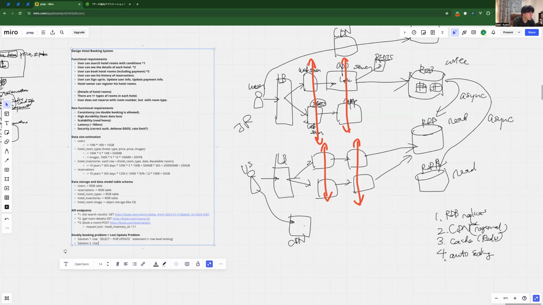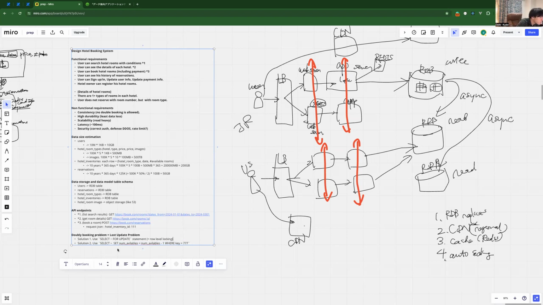And the second solution I can use is the select and set statement. So I've written solution 2. This is the second solution I can use.